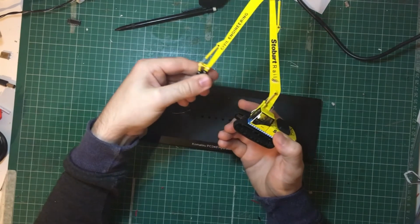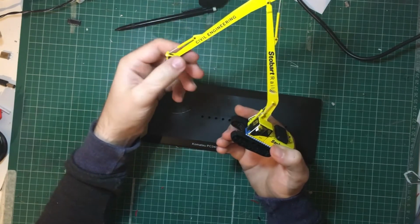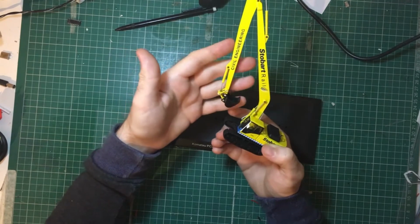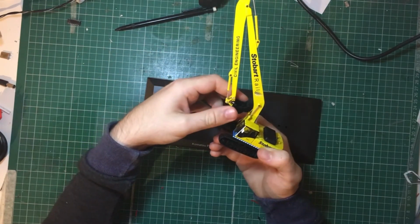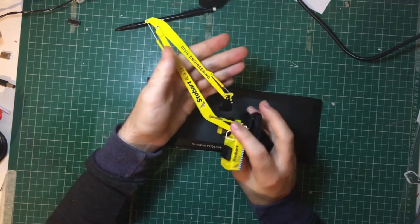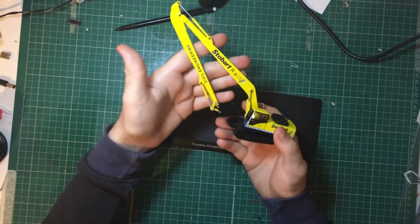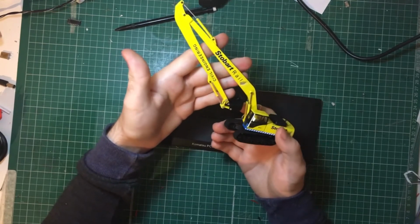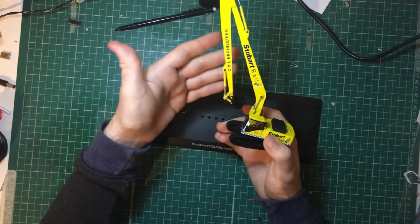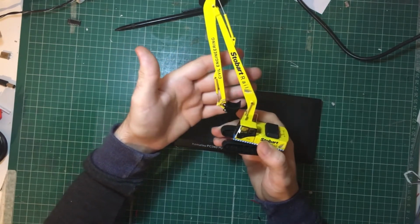And as this is the one that's supposed to get you hooked on buying the whole range from them, they have a full Stobart Rail, Stobart collection that they do. I don't think anyone would be convinced with the quality that they're going to get for their money if this is an example of what they actually do. I'm not impressed with this one, and I really don't know what else to say.